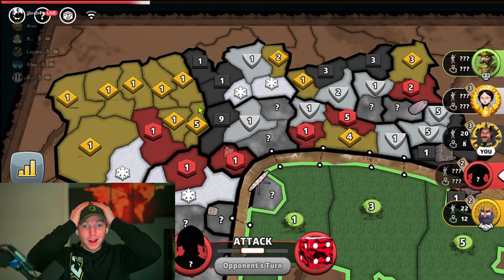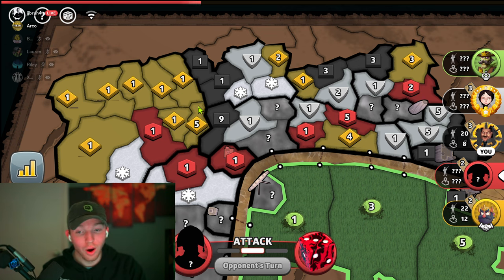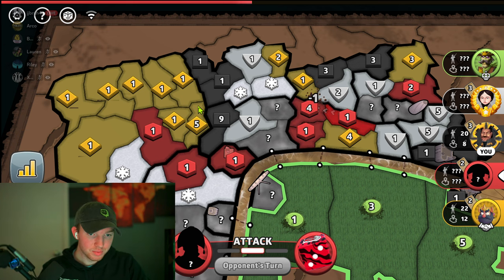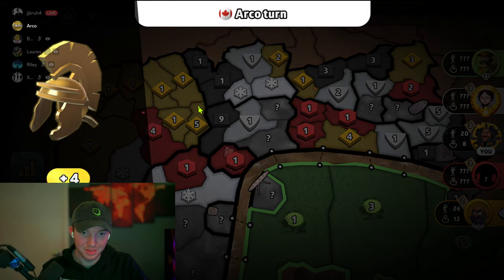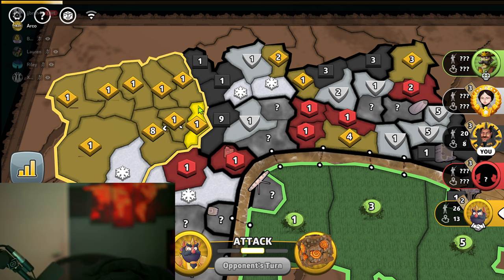Oh my god. What? All right, I need to block that St. James territory, because I need to prevent the zombies from coming in. And then he's going to move his four in. You got to hit it. I got to hit it. Get out of here, Elena.